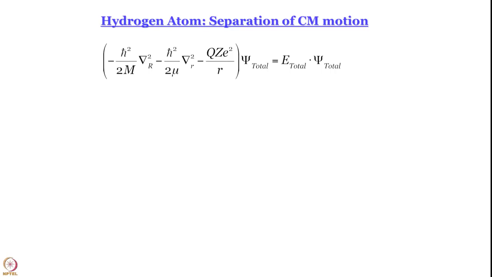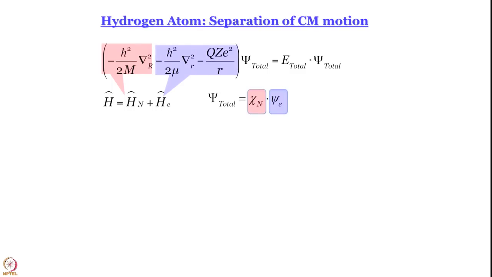Okay. So, the Hamiltonian is sorted. Hamiltonian can be written as Hn plus He, n for nucleus, e for electron with respect to nucleus. Now, we have to worry about the wave function. What are we trying to do? We are trying to do separation of variables. We are trying to separate the center of mass motion out and forget about it and worry only about the relative motion. To do that, we can conveniently, we have already said this, write the psi total as a product of two wave functions, one function in the nuclear coordinates, one function in the electronic, relative coordinates. This is what we have been doing from the beginning.